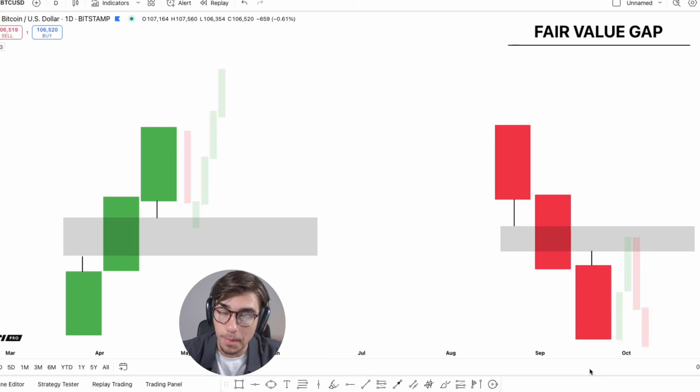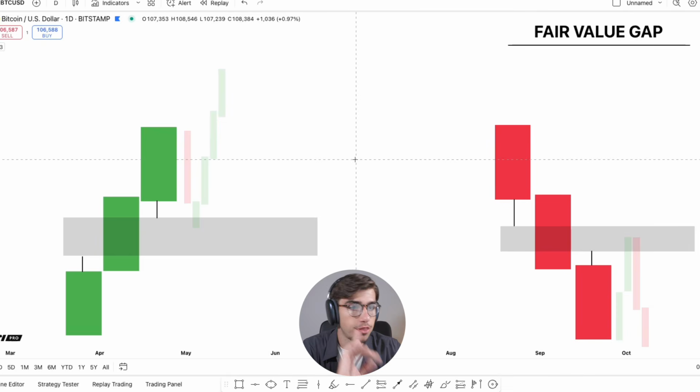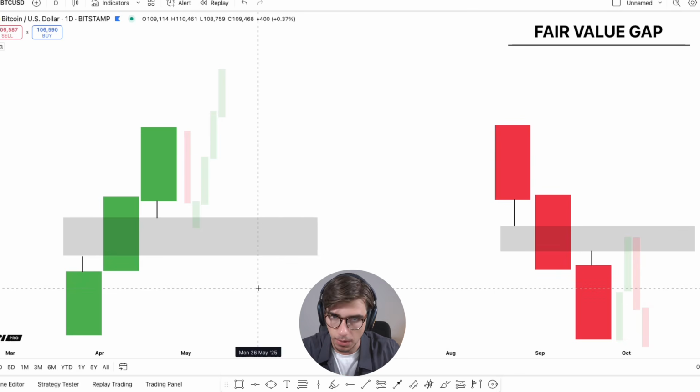Now, the next thing that we'll talk about is the famous fair value gap. If you've been in trading for longer than 2 weeks, well, then you've probably heard the term fair value gap, or FVG, imbalances, inefficiencies. One of those terms you have probably heard. And that's because a fair value gap is essentially an imbalance or an inefficiency within the market. So it is typically talked about as either a fair value gap, an inefficiency, or an imbalance. Now, it is a 3 candlestick pattern, meaning you need 3 candlesticks in order for this to appear. It is quite simple.